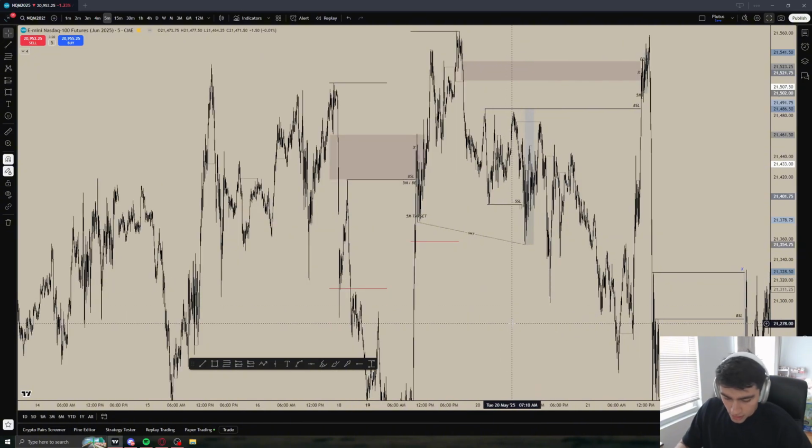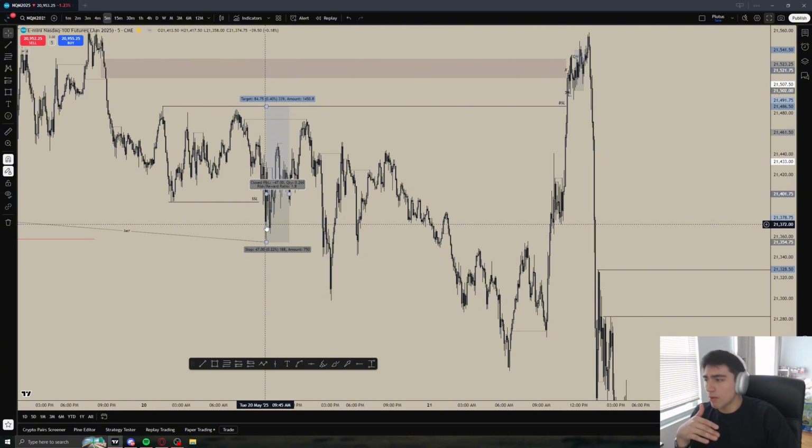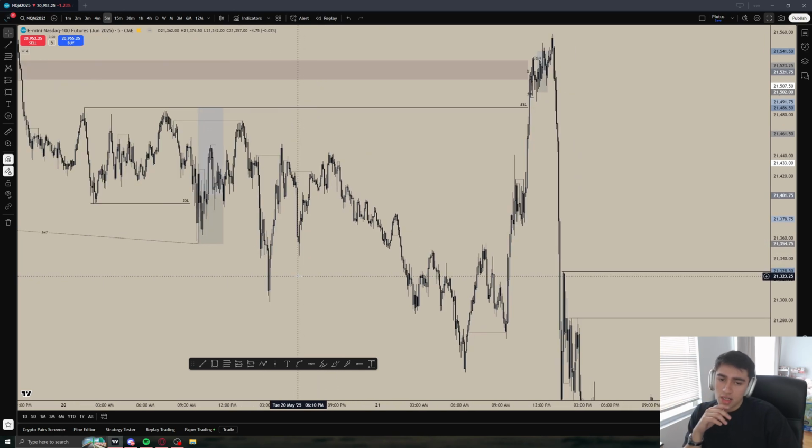Moving on. Again, this day was definitely frustrating for me, but it's okay. I followed all my rules. I actually stayed patient. I executed correctly, and I stayed within my risk management plan. I told myself I'm only risking 375 per trade, and I did exactly that. And I only lost 300 on this day because, again, after 10 a.m. open lower, swept the low and created the bullish order block. And closing above highs and closing above 10 a.m., I expected bullish order flow to really kick up. So I lowered risk, only lost $300.